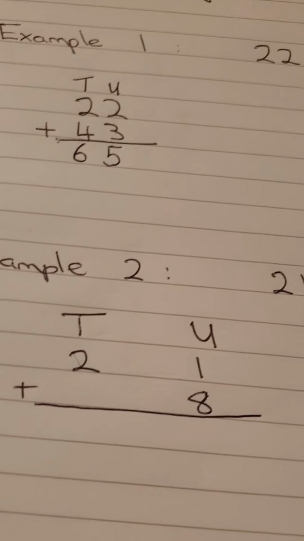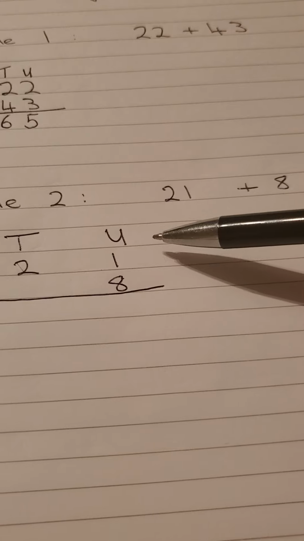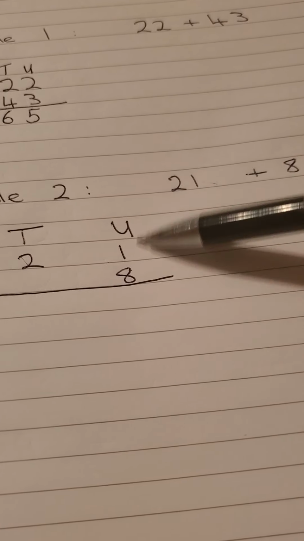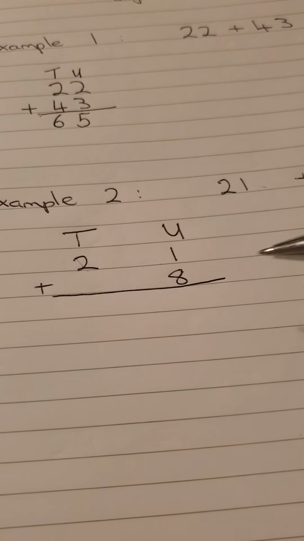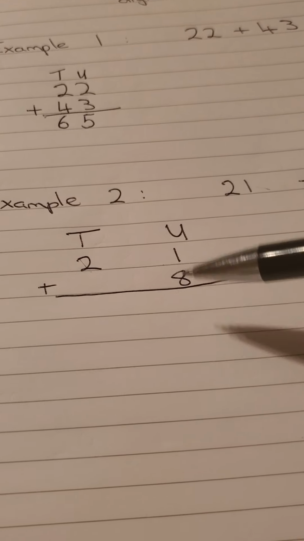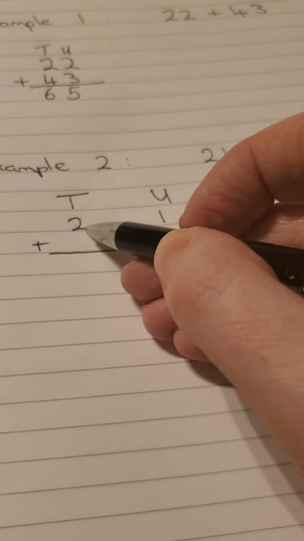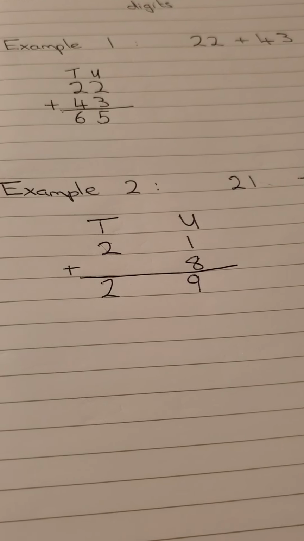I've spaced this one out a little bit more so you can see it more clearly, but you can see that all the units belong in the units column. So the 8 units here and the 1 unit there, they all go where they belong in the units column, and the 10 goes over to the tens column where it belongs. And you can't have tens in the units column or units in the tens column, and that's what carrying is for, and we'll look at that later. So 1 unit plus 8 units makes 9 units. 2 tens plus, well, no tens here, makes 2 tens altogether, 29.